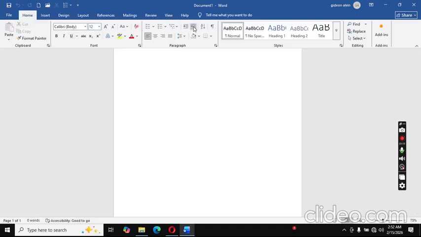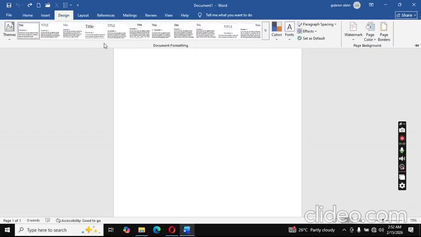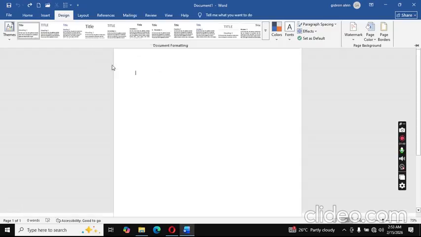Each time you are typing, your ribbon, maybe due to one or two issues, falls up like this. Yes, it collapses. So if you are having such an issue, this is what you do. You select any of the ribbons, click on the empty section, right click on the empty section, and then you select this. On clicking this, collapse the ribbon will surely make it visible. It won't leave again unless you unintentionally take it out.